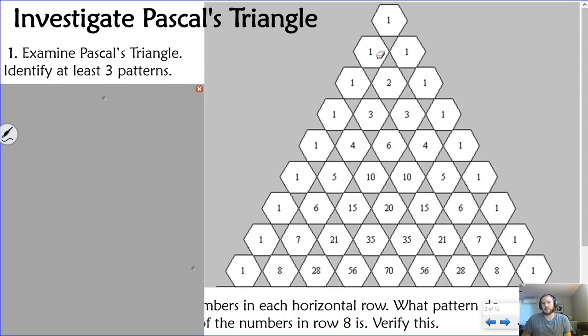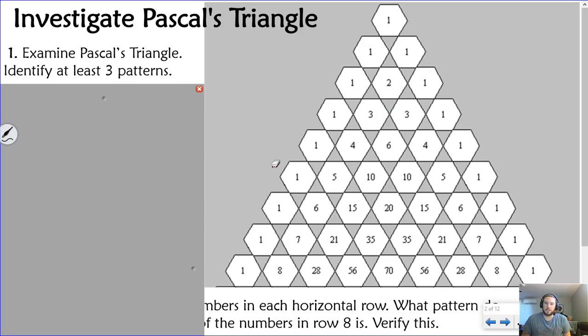So there are some interesting things that happen in Pascal's triangle. The first one I pointed out is that when you take a look at any two numbers in your Pascal's triangle, and then you look at the number underneath those two, it is the sum of the previous two numbers. So for example, this 2 is the sum of 1 plus 1, right? This 3 is 1 plus 2, this 4 is 1 plus 3, and this 6 is 3 plus 3, right? But there are also some other patterns going on here.